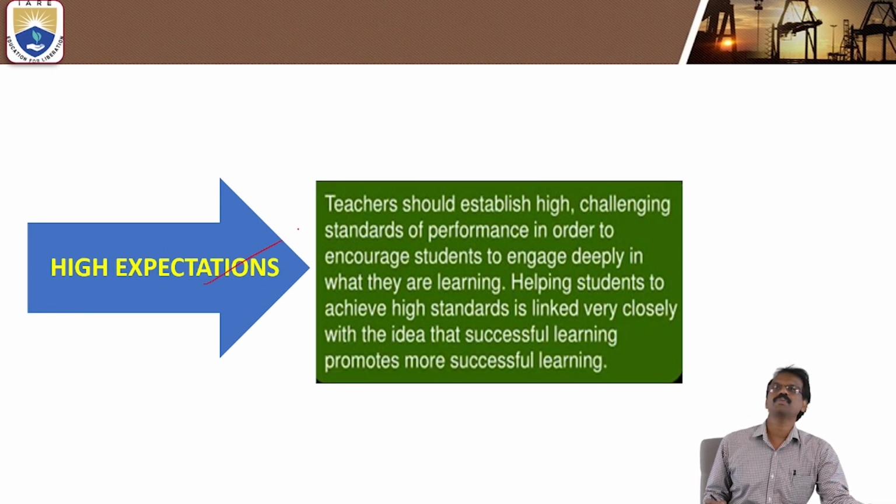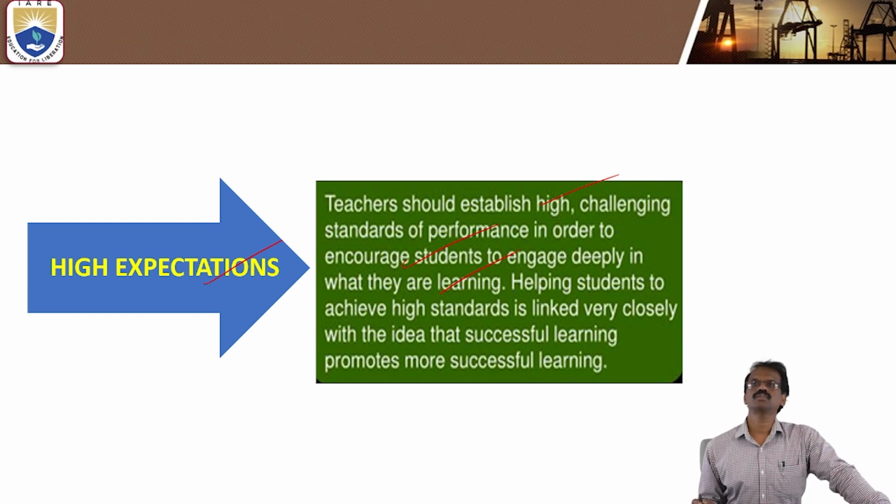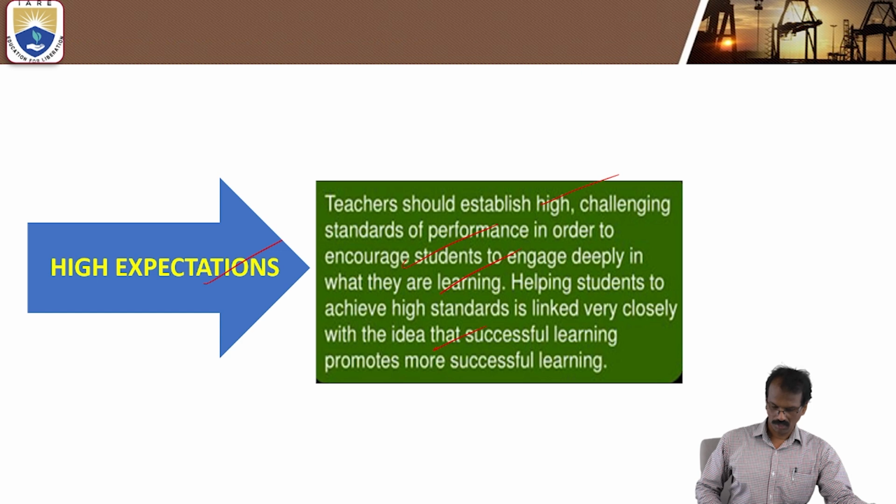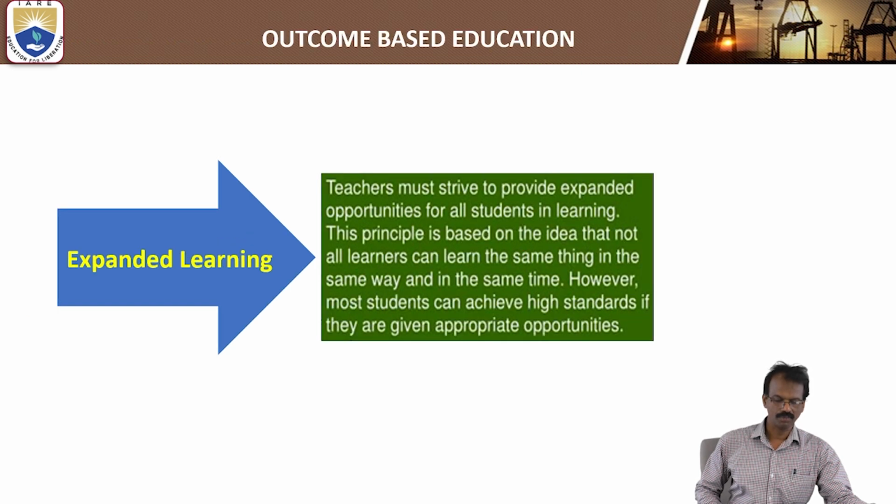Next is high expectations. Teachers should establish high, challenging standards of performance in order to encourage the students to engage deeply in what they are learning. Helping students to achieve high standards is linked very closely with the idea that successful learning promotes more successful learning. So this is the main expectation.